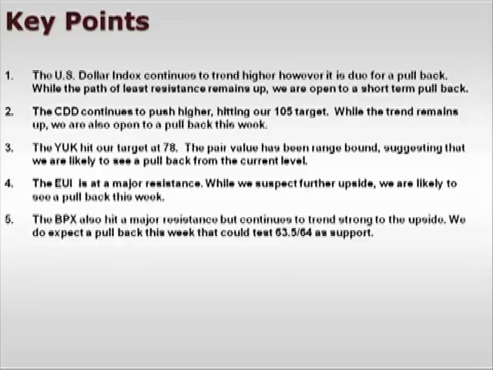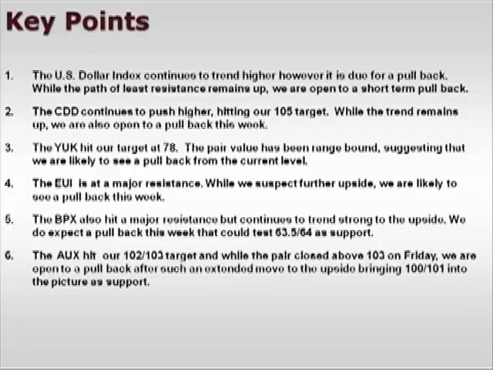The BPX also hit a major resistance but continues to trend strong to the upside. We do expect a pullback this week that could test 63.5, 64 as support. The AUX hit our 102-103 target, and while the pair closed above 103 on Friday, we are open to a pullback after such an extended move to the upside, bringing 100-101 into the picture as support.